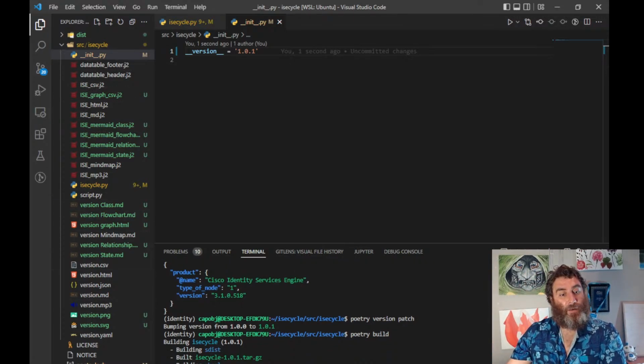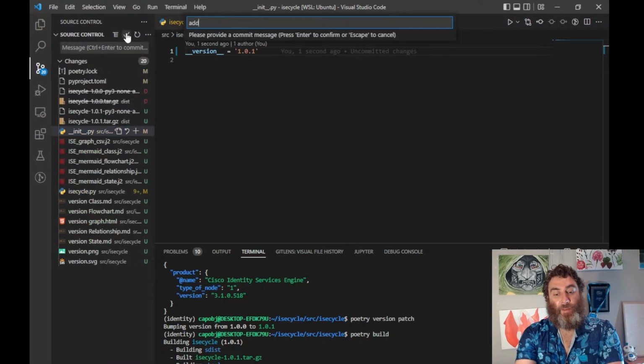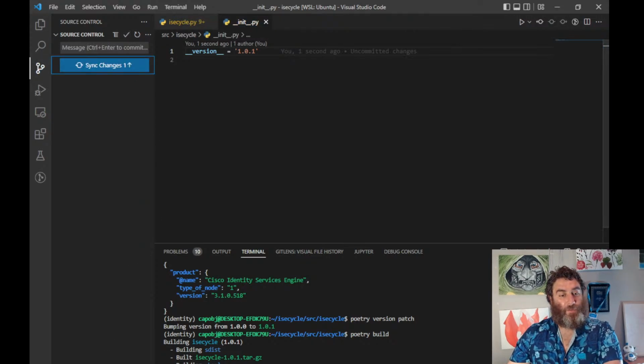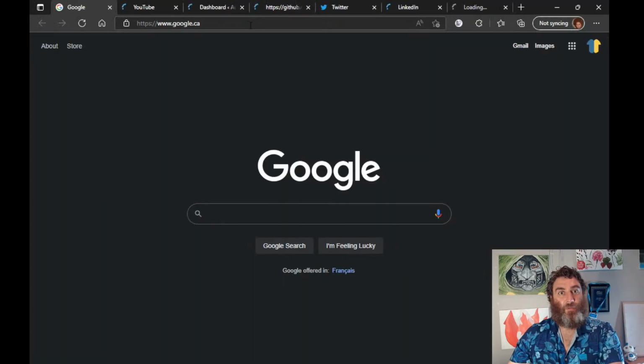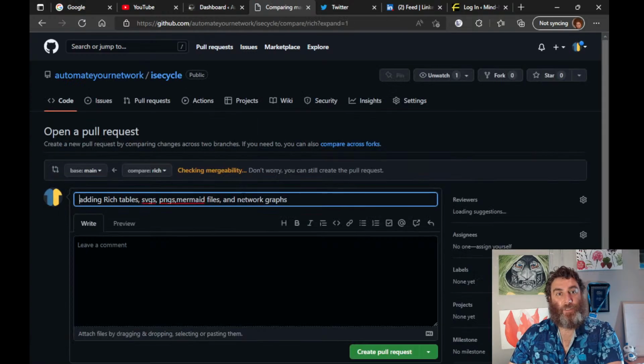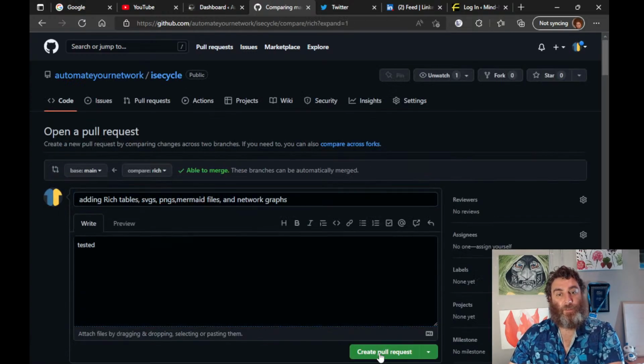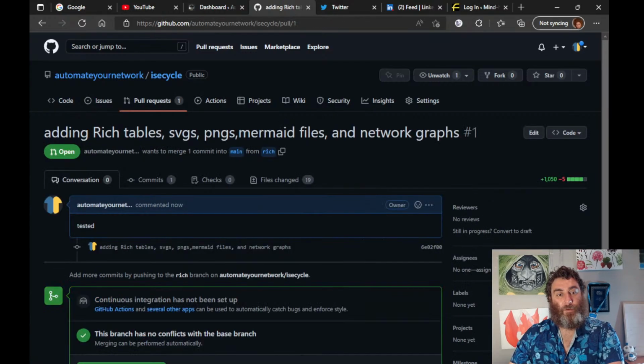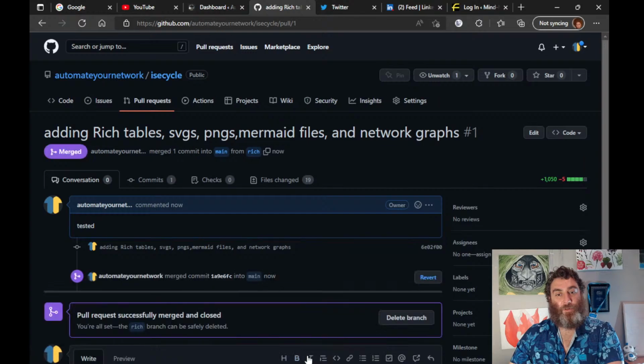And let me go ahead and set up a pull request, adding rich tables, SVGs, PNGs, Mermaid files, and network graphs. Okay, so this is all up pretty soon in the repo. There's the pull request, and I'm going to pull this in, tested, merge that branch, confirm the merge, and then delete the branch.